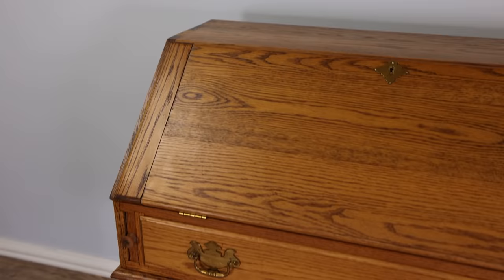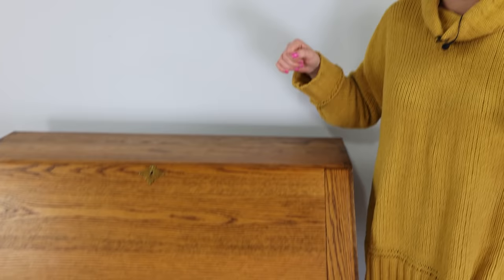Today I got a secretary desk here with me and I'm going to give it a very nice and artistic layered makeover. When I bought this piece, I was told that this desk is from the early 80s and it actually does scream 80s when you look at it. I think it has great potential, but I definitely have to bring it to 2022 and that's what I love to do. So I am going to prepare this piece.